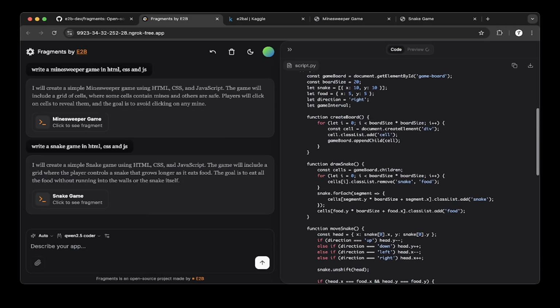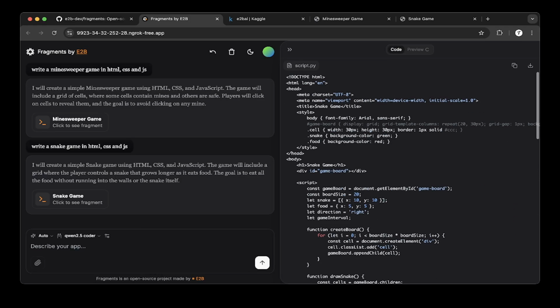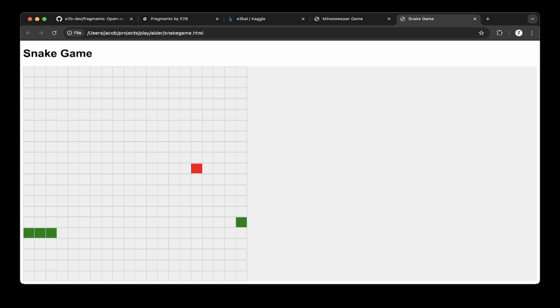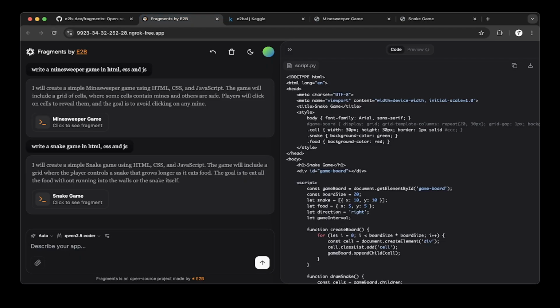So you see the snake game is also created just using HTML, CSS, and JavaScript. Then you can just save it to local and open it up in the browser. So you see this is actually a snake game, right? Just refresh the page, and you can see that's actually working. You can just test it out. So see if that works, and it's working. And then you can test anything you want.